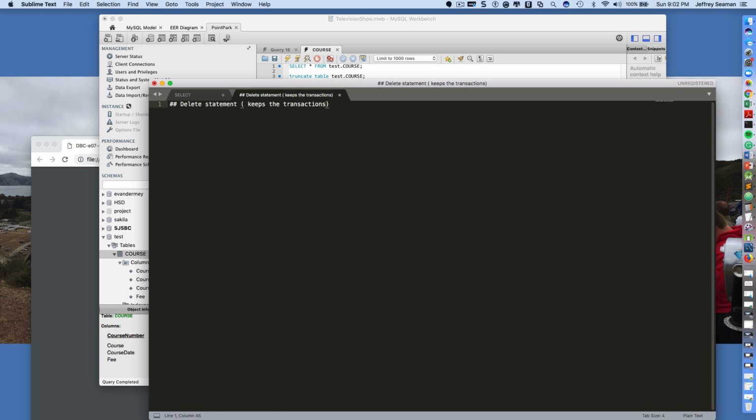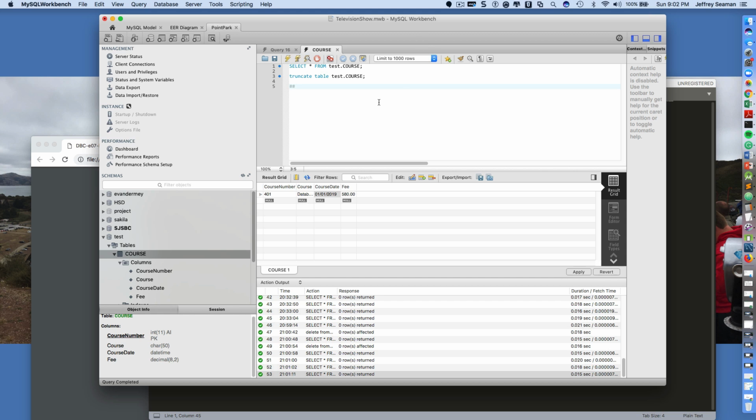For example, let's say you go on your computer and you delete a file. If you wanted to use software to get that file back, you can, because you're kind of deleting a space on the disk drive, but it still allows that space to be overwritten, and it allows you to get the information back. Well, that's how delete statements are. Now, if you run software on your iPhone or your Android to erase everything on there, like when you go to trade your phone in and they want to make sure that you erase all your files, that's kind of what truncate is. It completely wipes it out and leaves no history. So once you do a truncate, you can't get the data back.